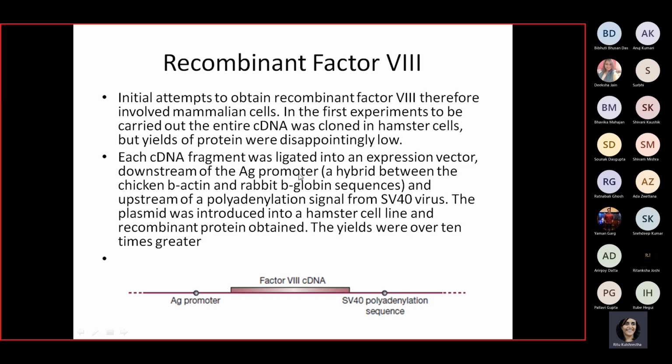So, why I'm telling you this is that, one thing is you can be nostalgic that yes, there was something like that about a prokaryotic promoter also. If you remember, I told you about the TAC promoter, which was a hybrid between lactose and tryptophan promoter. And what they found was that the yield of a particular protein which is expressed downstream of the TAC promoter was much higher as compared to LAC or tryptophan separately. So similarly, they have developed a promoter which is a combination of beta actin and beta globin genes.